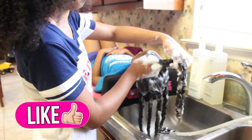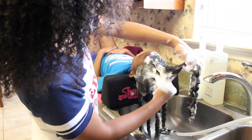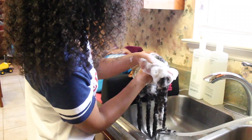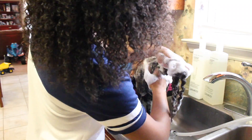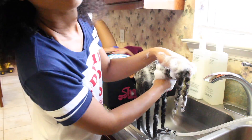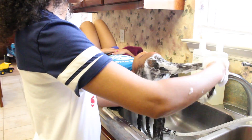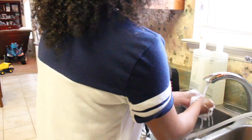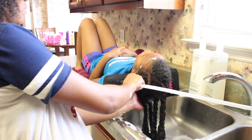I know that you may be thinking that we're doing the most on wash day, but believe me when I say that I've tried everything because I truly have. I've found that washing her hair in twists and taking my time with detangling has been a game changer. She's not sitting there crying because I'm pulling her hair out and hurting her head, and I'm not getting frustrated or overwhelmed because of her tangles.